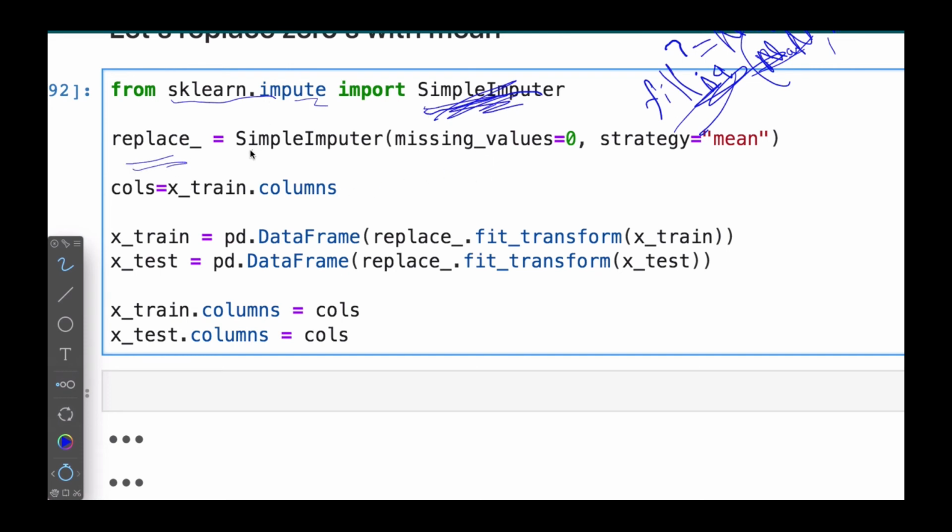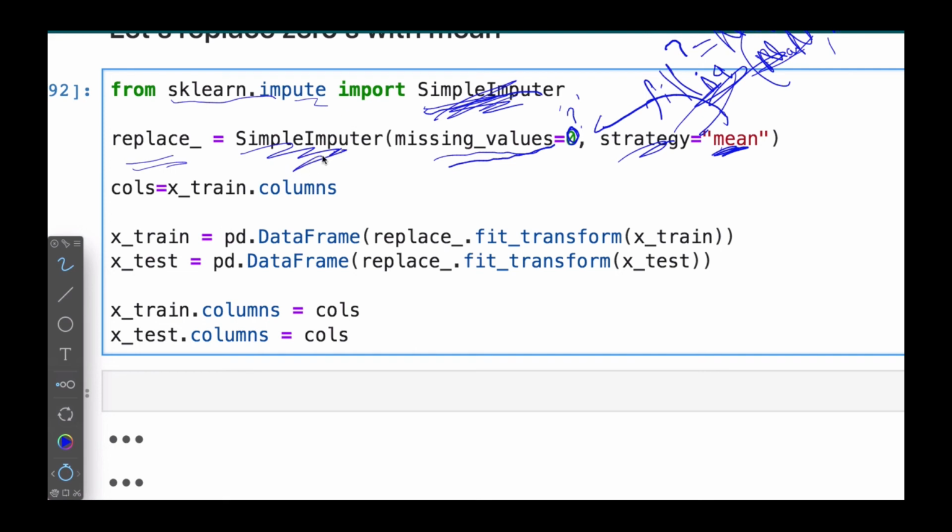Now here we are going to initialize this simple imputer, and it has parameters that you can indicate. So, missing values: what are the missing values here? If it were the linear regression case, we could have indicated that the missing values were the question mark. But in this case, our missing value is 0. That's why we're putting 0 here, and the strategy that we're going to use is to fill it with the mean of each of the columns. So as soon as we encounter 0, we replace the 0 with the mean of that column.